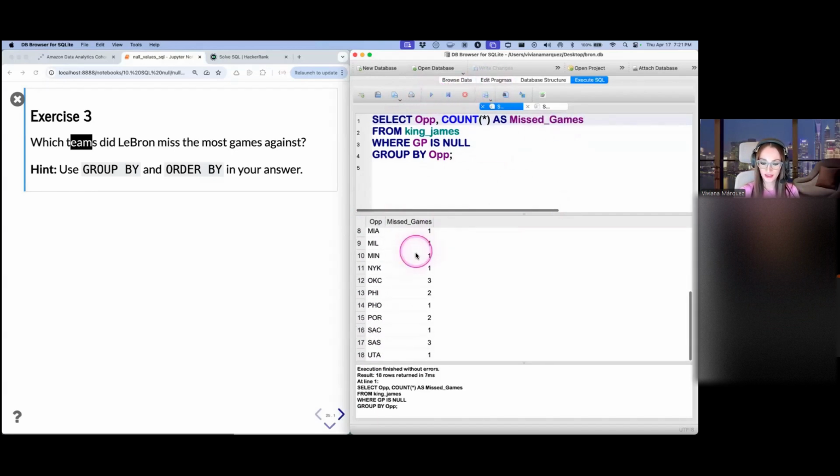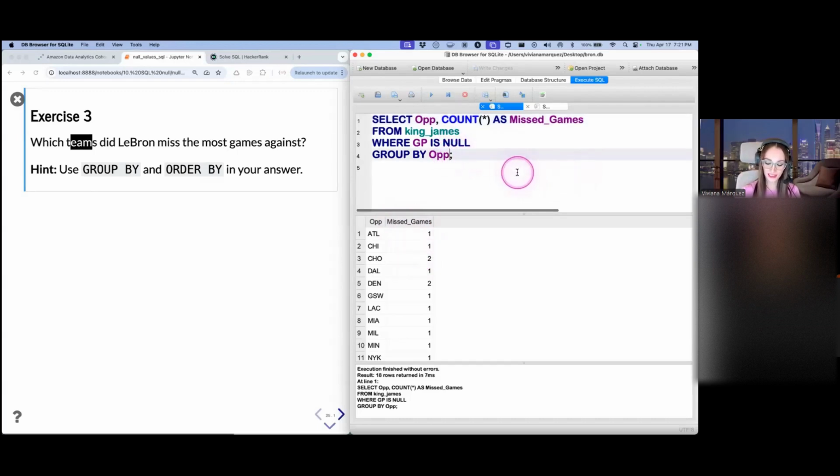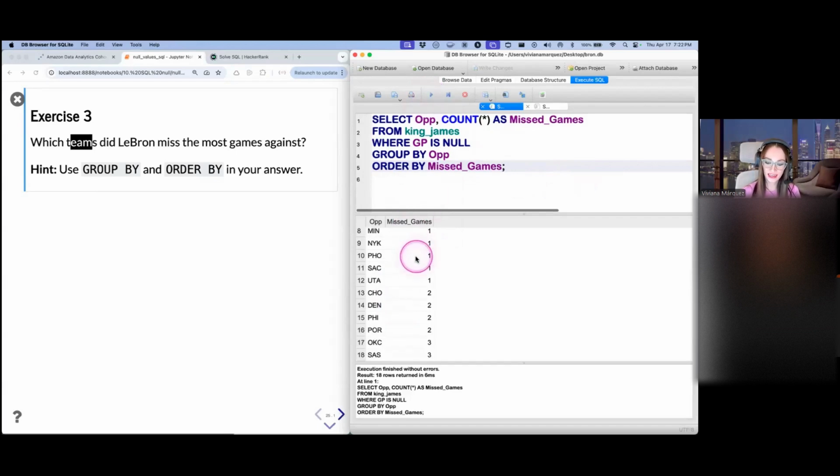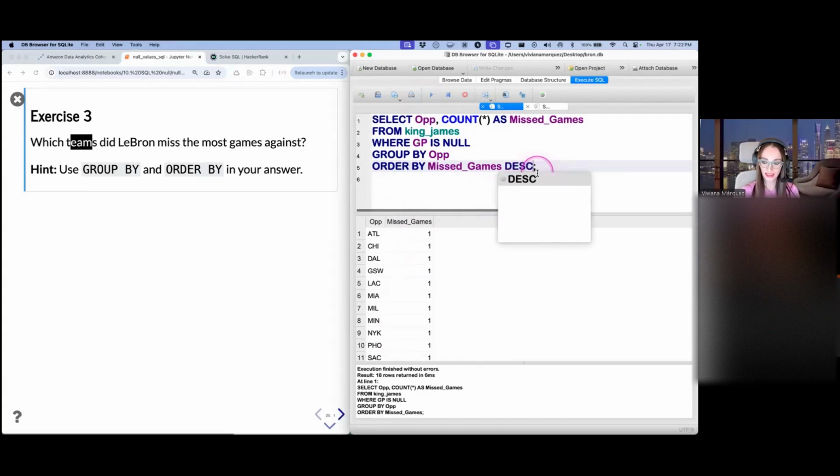And if you wanted to sort from the most missed games to the least amount of missed games, we hadn't seen this one. This is a new one. So order by the name of the column. So in this case, it's gonna be missed games. And it automatically does it in ascending order. So if you want it descending, you have to write descending like this.